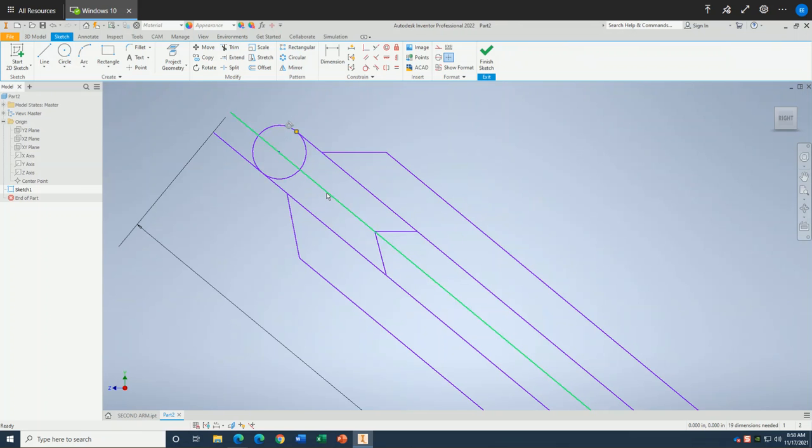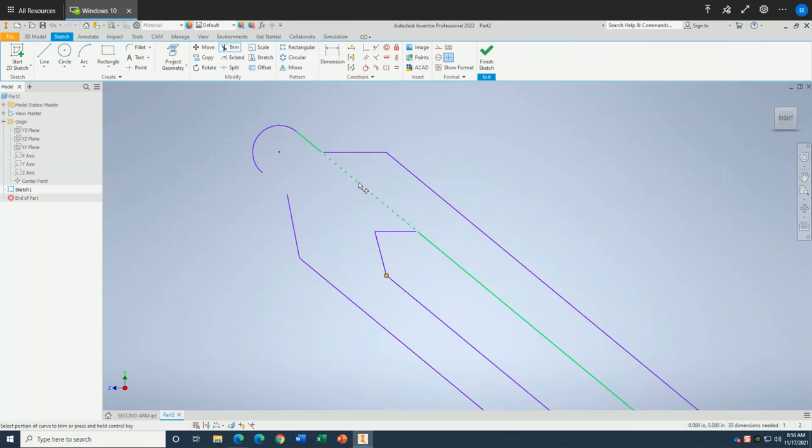Okay. Center line, I don't need it anymore. I can use trim here, here, and trim. Okay. I might need to add another line.